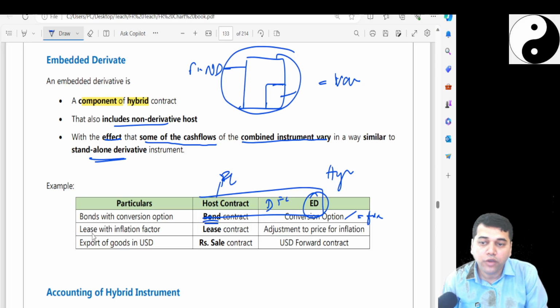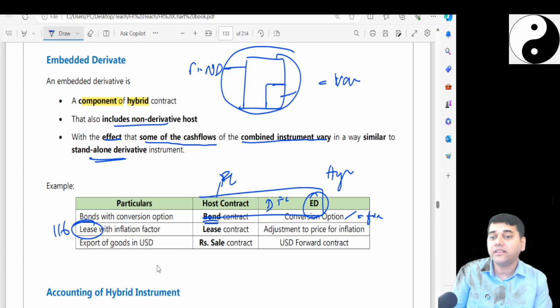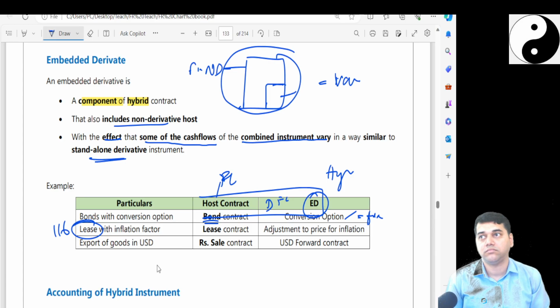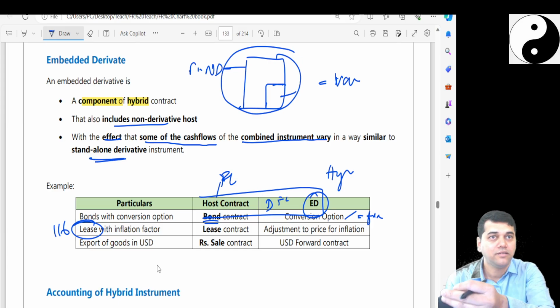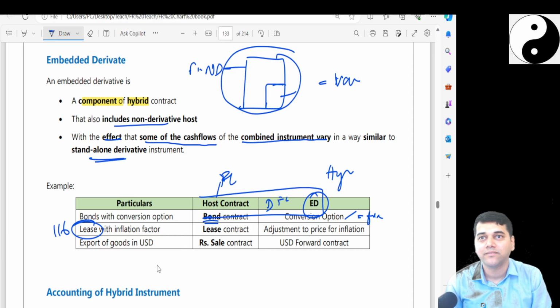So, if you have got a lease contract, 116, or have a normal lease, no. What did you do? You connected that lease with the inflation factor. Then your consideration becomes variable now. Generally, when you give a lease, you have got lease rent. How do you enter into a contract in the lease? You have seen the lease contract. What is your understanding? He says, sir, I'll pay 10,000 rupees per month every rent.